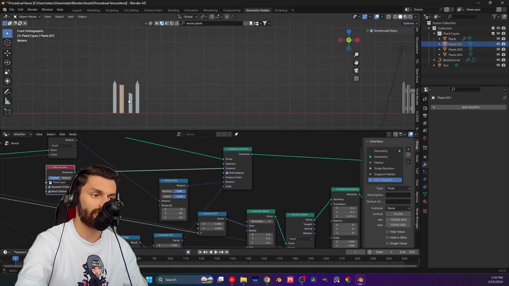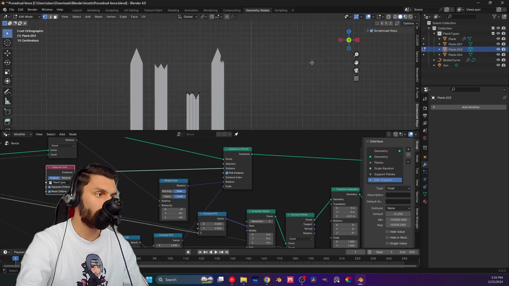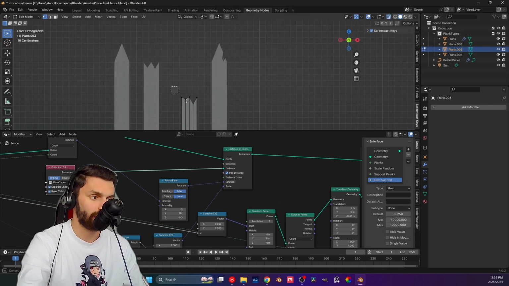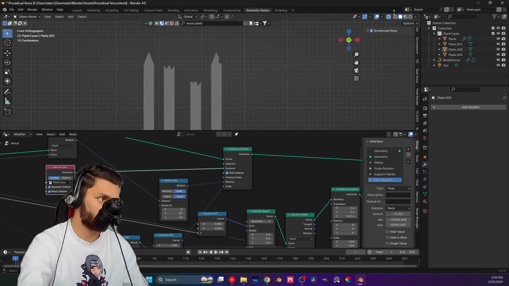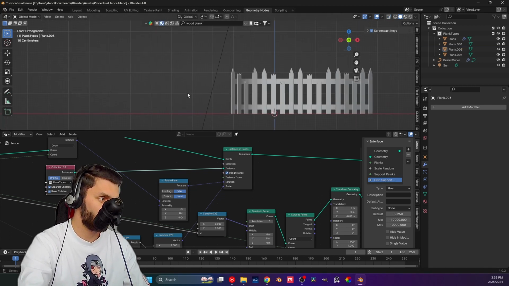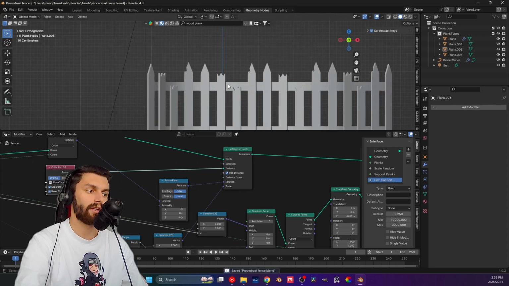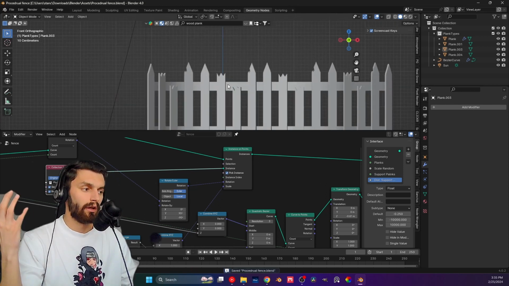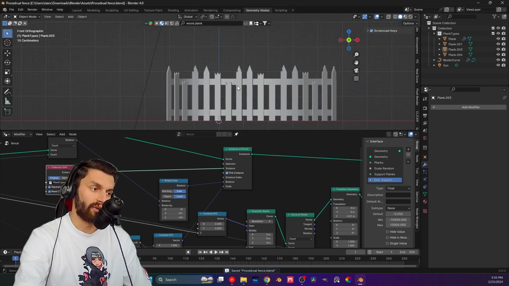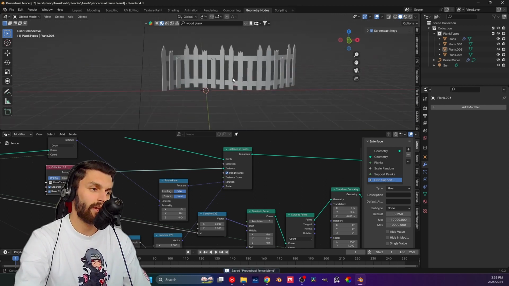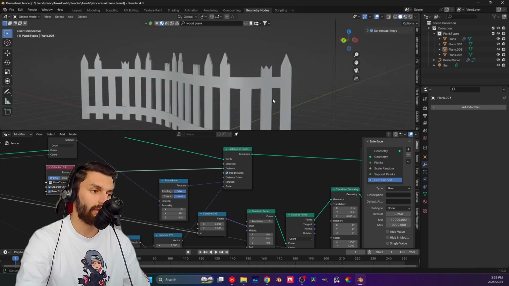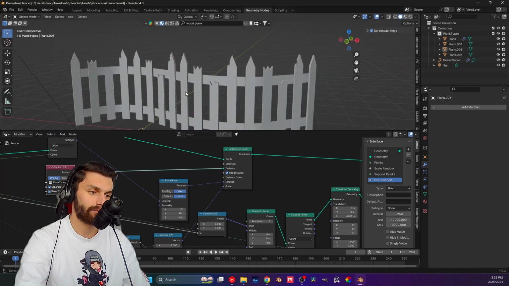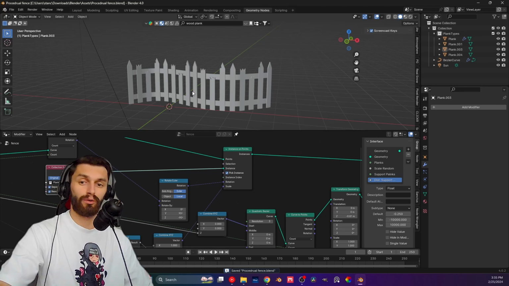I want to change the height of this one, so let me just do this and get it around there. And if you go here, you'll see that this is now perfectly up there. So this is a procedural and beautiful fence, which you can create.